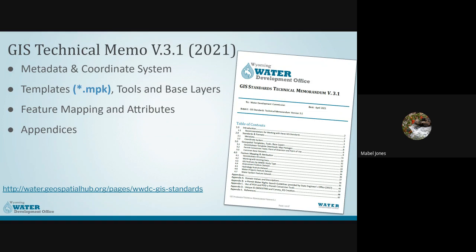Appendix B was provided by the State Engineer's Office and includes guidelines for using the e-permit database to explore water records. Appendix C provides detailed instruction for downloading e-permit point of use and point of diversion data into a spatial format. And then finally, Appendix D talks about linking fields between conveyances and structures.